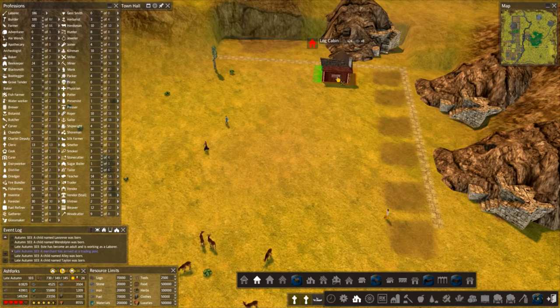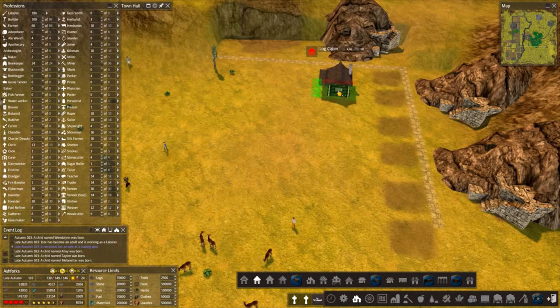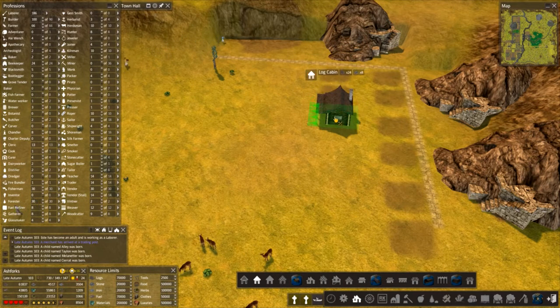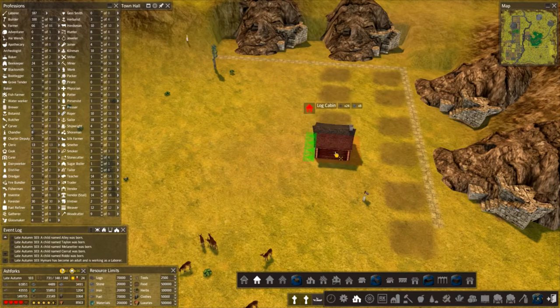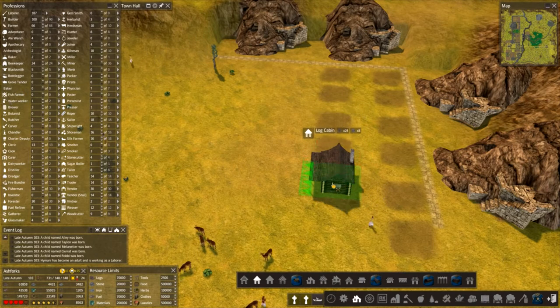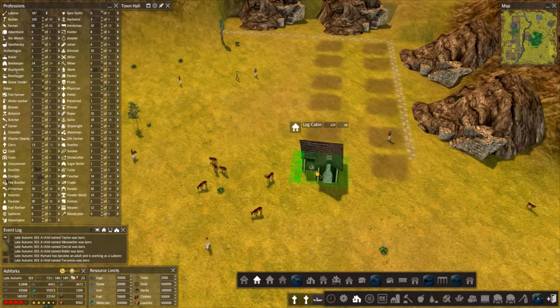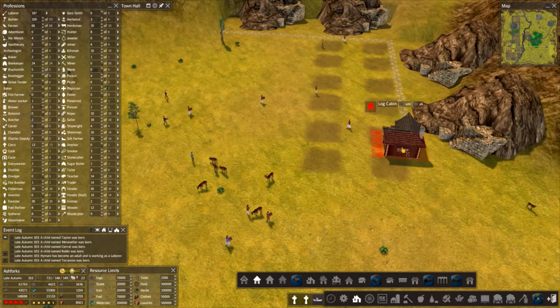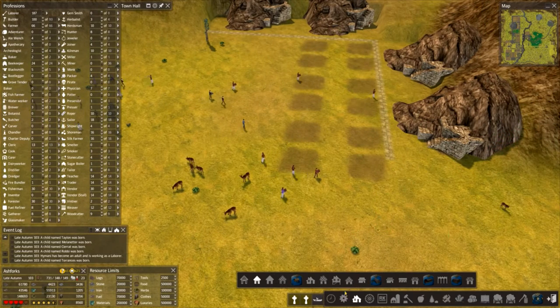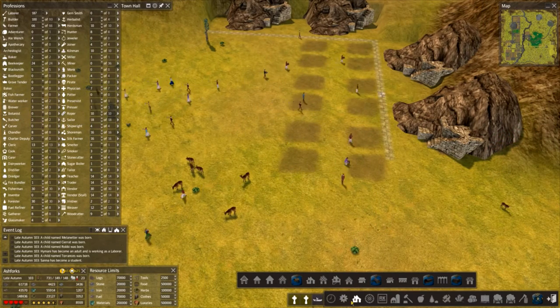So, let's leave a gap. A bit of road space there. Two together. Another gap for the roads. Okay, and then the final one. Lovely. Okay, well, I don't really need to wait for these to be built to explain why.